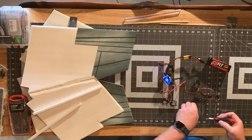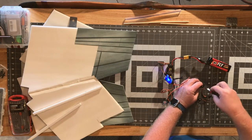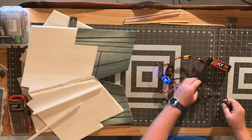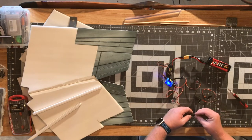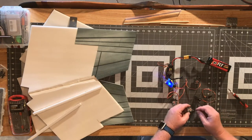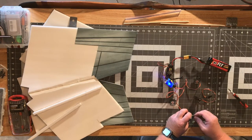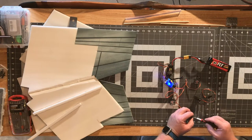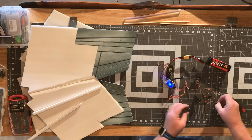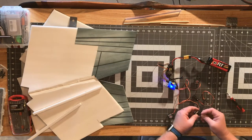These are going to be the elevators. Remember, there's two servos for the elevator and one servo for each aileron. No rudder in this case. And then these are going to be for the elevators. And one's going to go in the wing this way. And you can always rotate these later if you mess up. Once you get these in the airframe, you can recenter it and position the control horns where you want them.